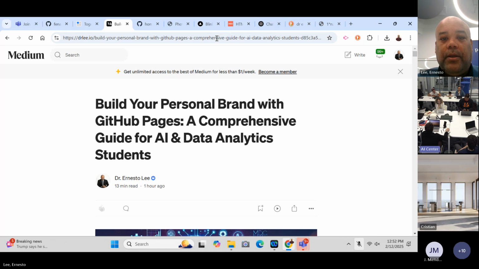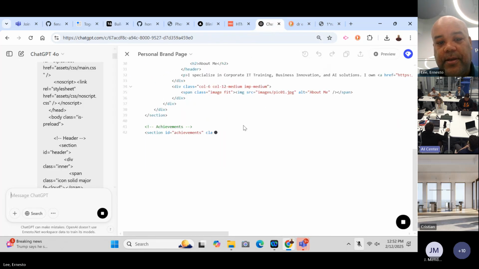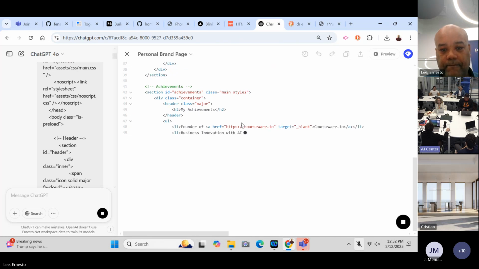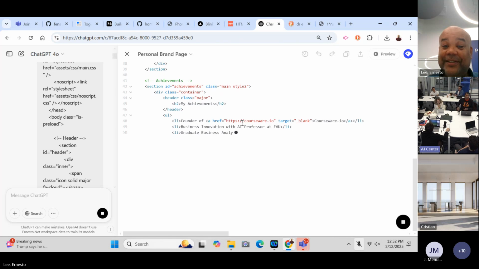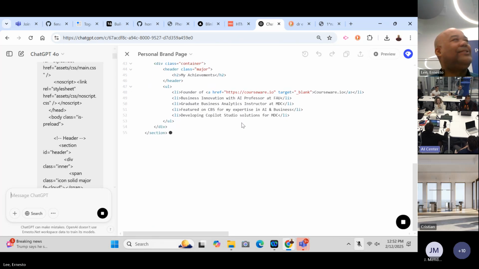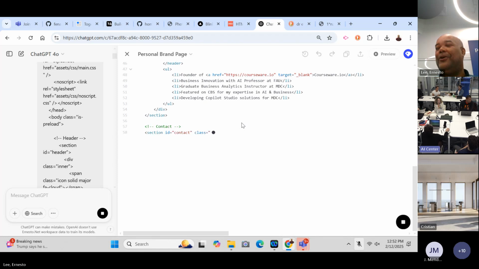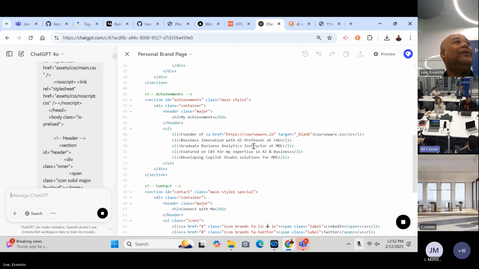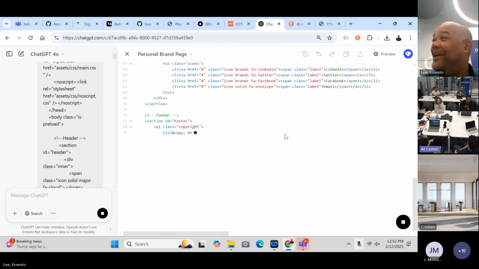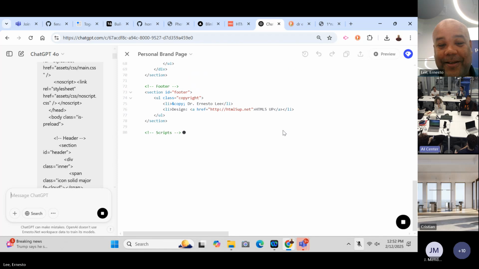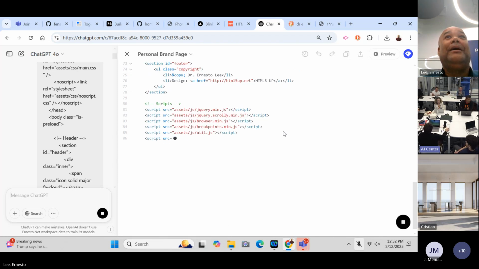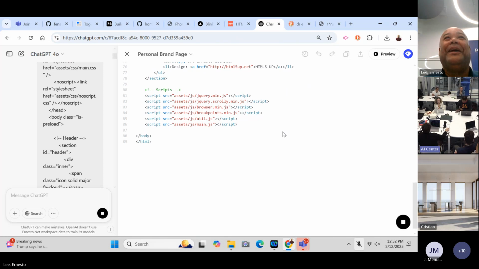Okay, so let me see what this comes back with. All right, still doing this thing. That's actually scary. I just started that website, courseware.io, 2.5 weeks ago, and I didn't say anything about that, and it figured that out. Do you use ChatGPT to do it? Yeah, I'm uncomfortable with that.